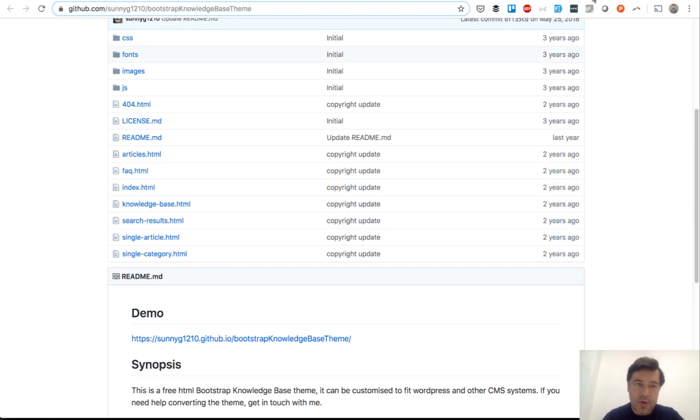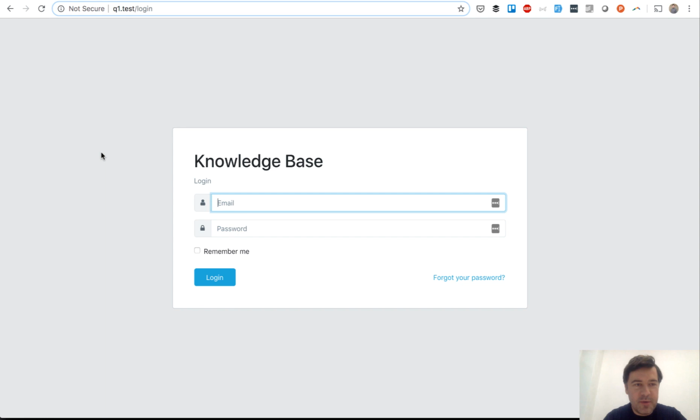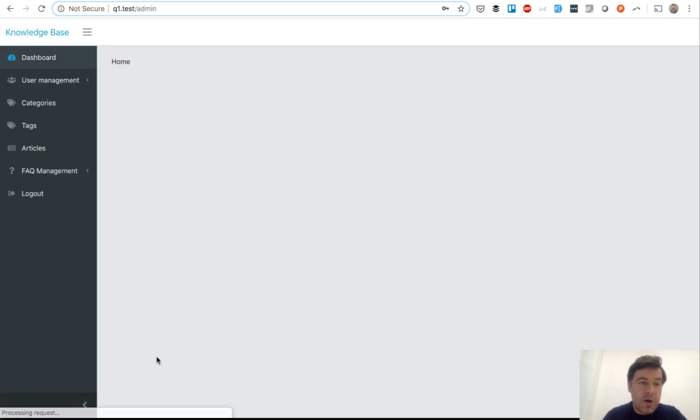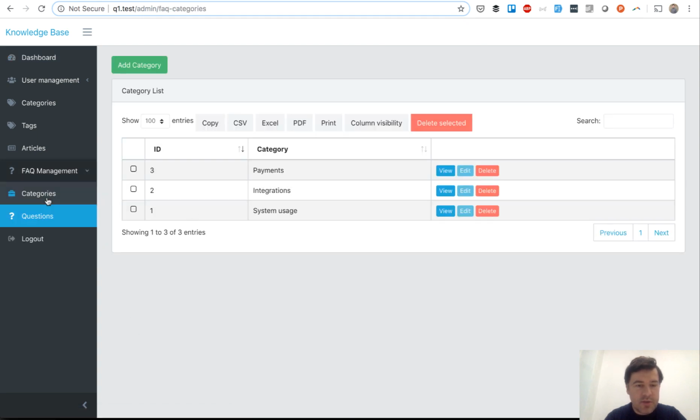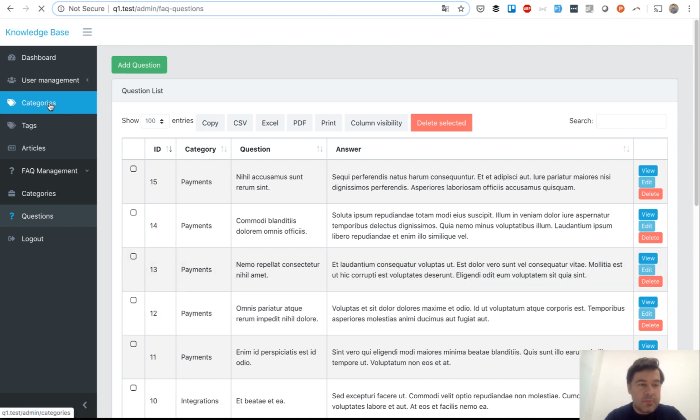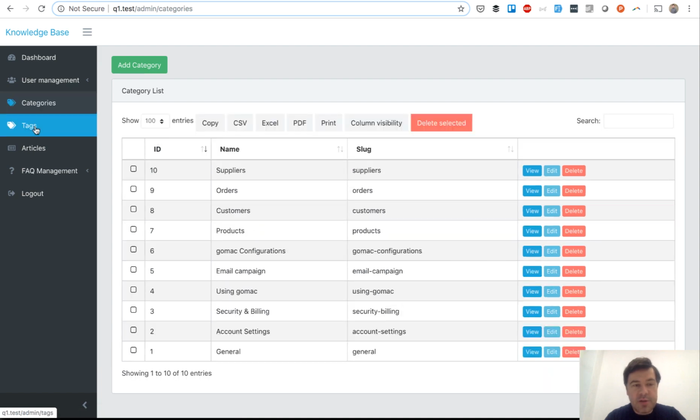The second thing you will get, of course, is the admin panel, because that's what we're here about. It's in QuickAdminPanel. So this part is generated with QuickAdminPanel without any customizations, actually. And part of that was already in our module. So we have a separate module, FAQ management. So we just took it as it is. We didn't change anything. So you can have categories and questions. What we did is seed some data. I will show you that in a minute. So you can manage categories, tags, and articles, and this is all generated code.